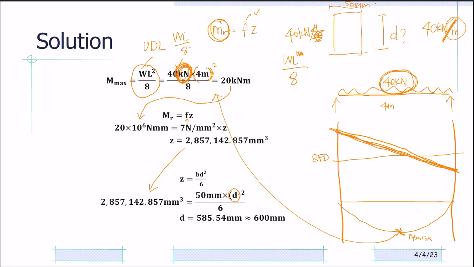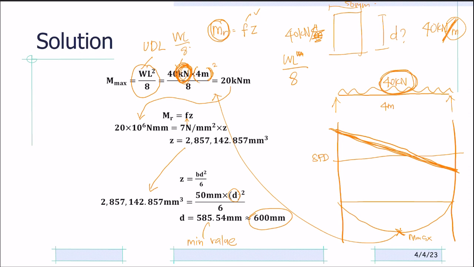And this is the minimum value. Means that this value cannot go lower than this. Okay, so if you look at the drawing kan, kita takkan nampak orang sebut the size of the beam 50 mm times 585.54 mm. So normally dia akan round up kan to a value yang tepat-tepat. For example here I put 600. This is the nearest. Tak boleh lagi rendah daripada 585. It should go higher. Tapi takkan kita nak cakap the value of D adalah 586. Okay. So 586 tu kita tak pakai that kind of value.